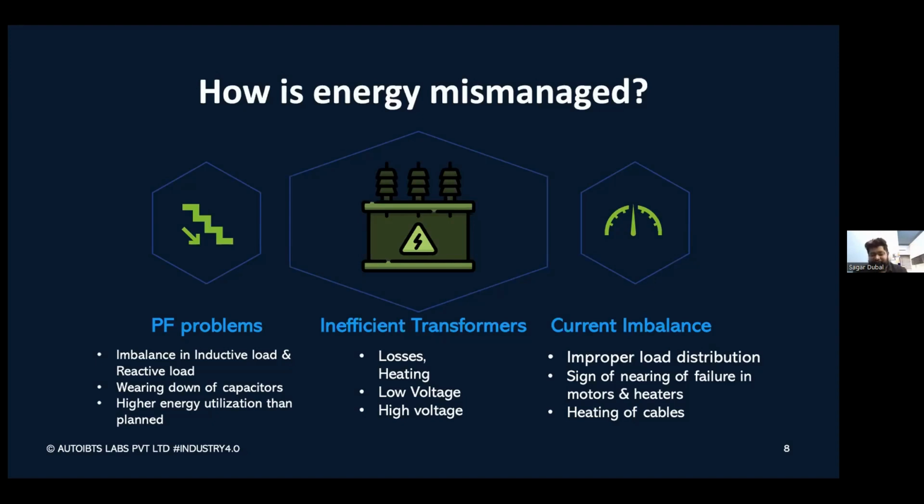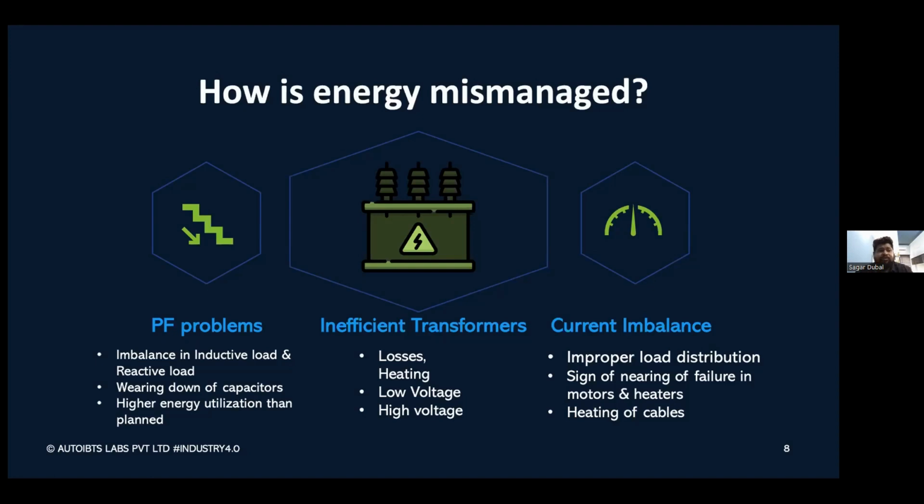In some cases we also see that transformers can blast if their temperature is not monitored properly, if their oil level is going down and nobody's topping up the oil, or the oil is not cleaned regularly. So maintenance of the transformer is very important, but it is missed a lot of times in a lot of companies. Managing your transformer well is one of the most critical things, because that's the first point of your power delivery.